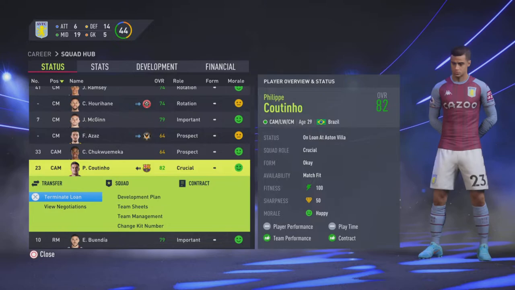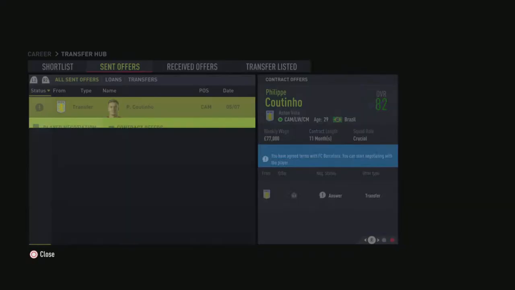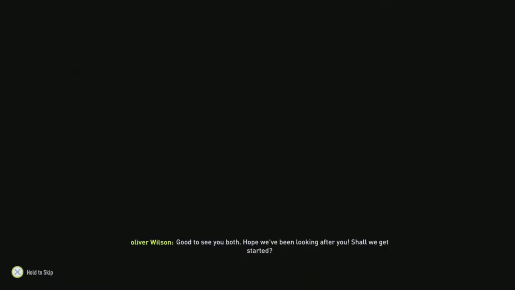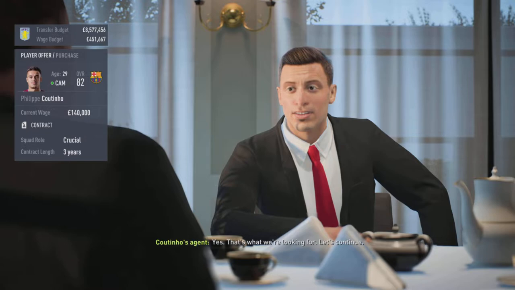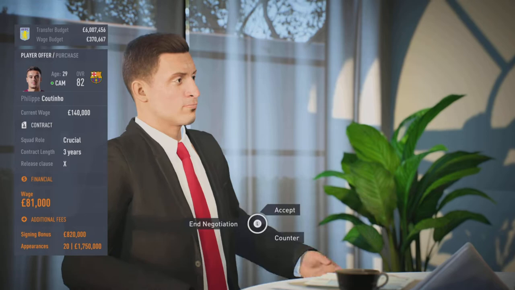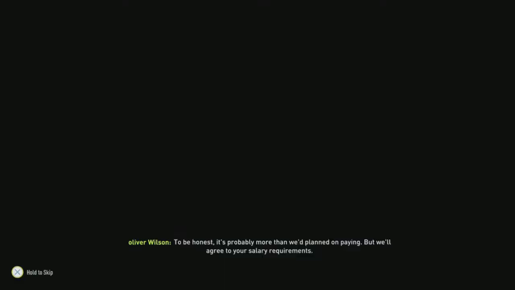I'm going to go to negotiations with this man, and hopefully I can get him. If I can't get him, I'll be very sad. Hello, Coutinho. Oh my God, those wages are unacceptable. Coutinho wants 140k bloody wages. Okay, he's taking a wage cut. Okay, I see. Okay, 89k. That's a lot, but Coutinho's coming in.